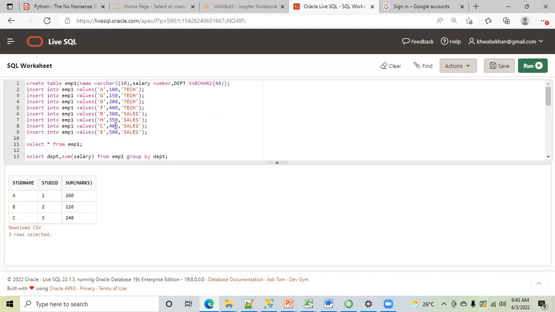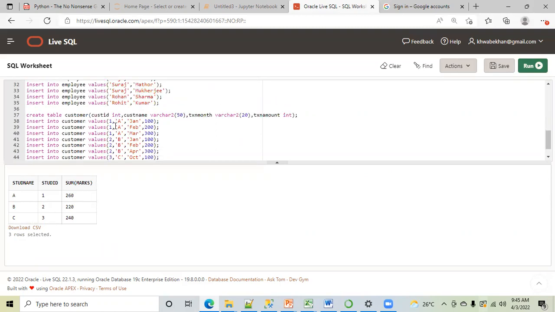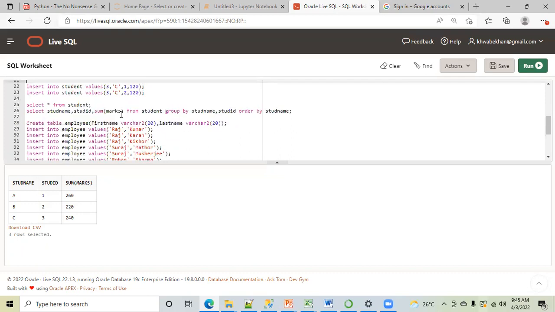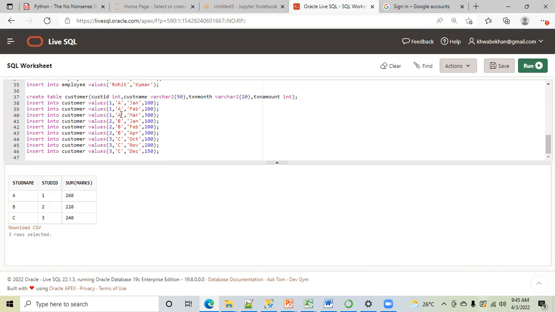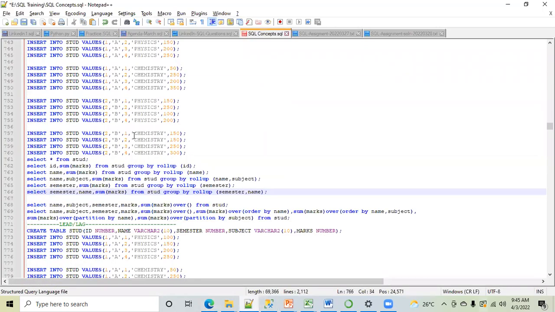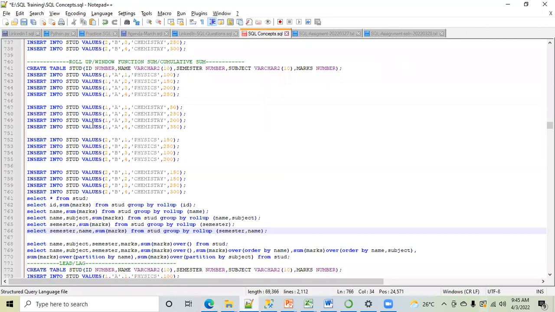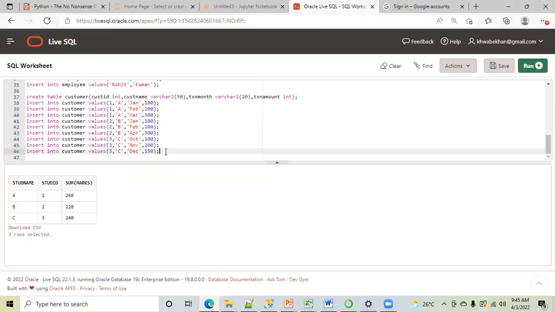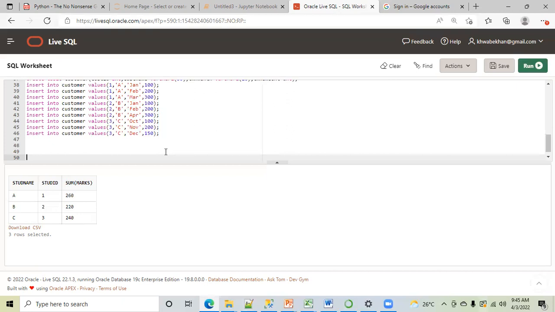No question. Tanvir, if we have a student name A with student ID 2, that example, that is what I'm searching. I got your point. Just give me a minute. This is the example. First of all, before proceeding with this example, please let me know if you want me to repeat this concept.